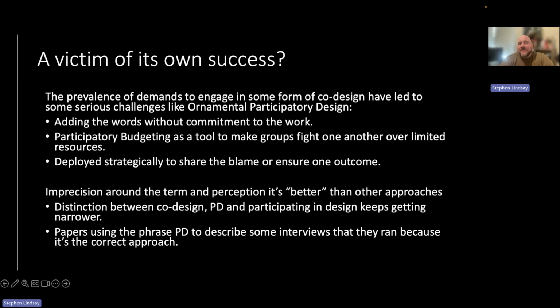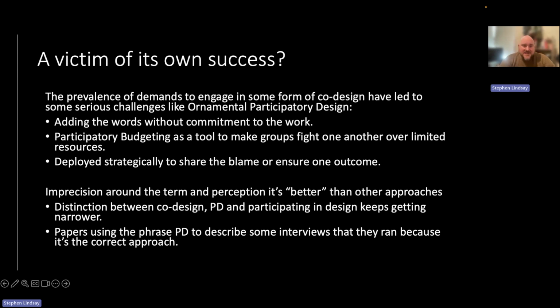This is a necessity for a lot of research proposals. You have to have some form of PPIE within it, but when you mandate that that work has to happen, what that does is, for some people, I think, undermine their enthusiasm to do the work, because now it's something they just have to do. So it can be seen as a barrier to getting work done. And then perhaps worse, it gets people accustomed to writing about doing this work who don't have much expertise in it, and then they are not able to see the benefits of running a PD process.